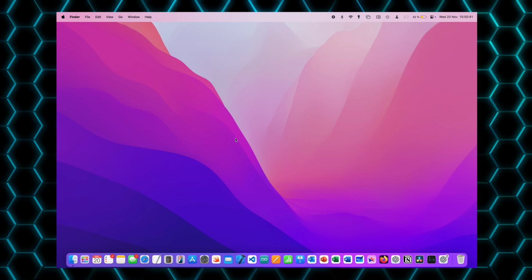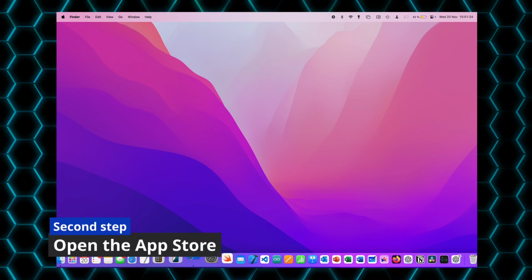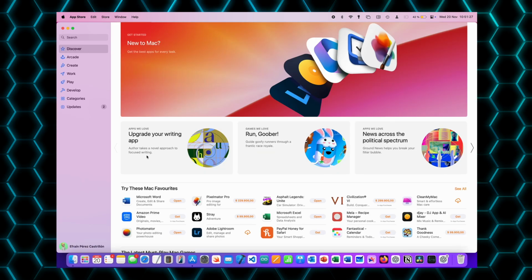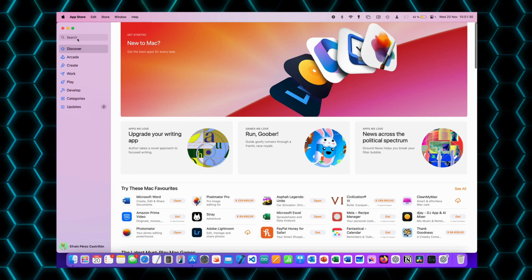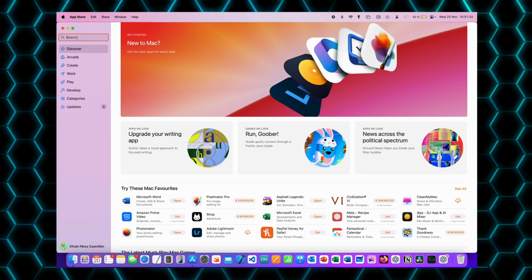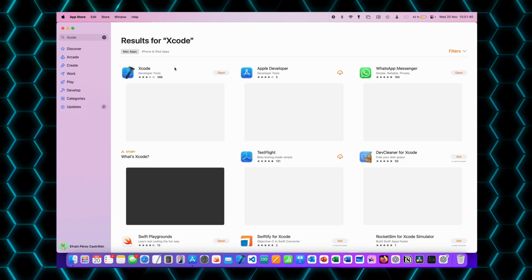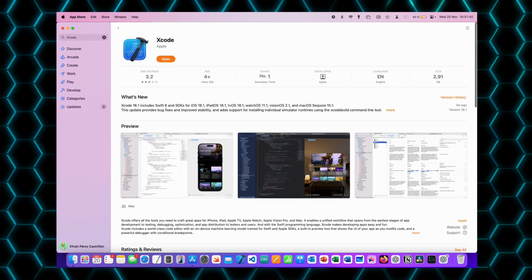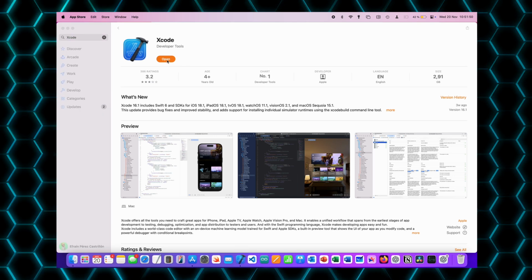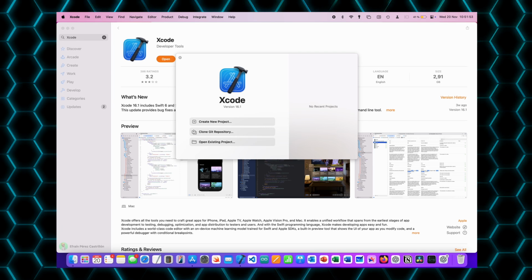First of all, you have to open the macOS App Store on your Mac device and go to the search field. There you type Xcode and download the first result. Once it is completely downloaded, make sure that you have the latest version. Xcode is where all the development takes place. It is where you'll write your code, design user interfaces, and test your apps. It's a comprehensive tool that's both robust and intuitive.